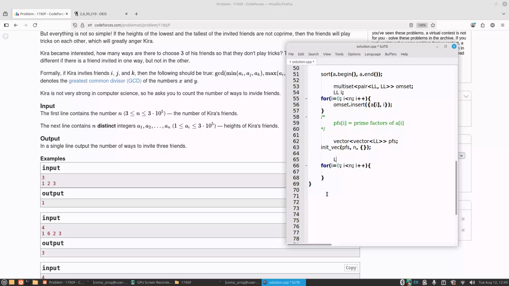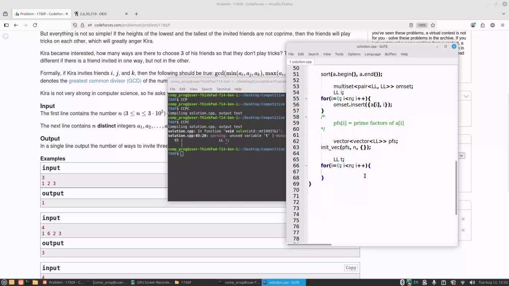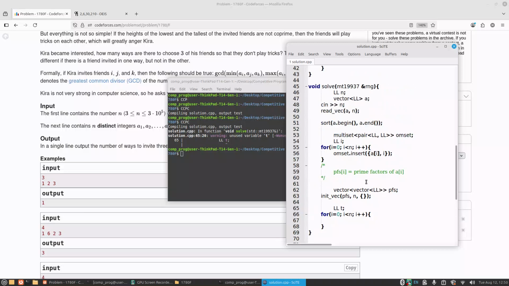Oh, I want to have a temporary variable. We'll just reuse a variable or something. I probably should write a real function for this sometime, but not really necessary right now anyways. I don't want a second iterator.